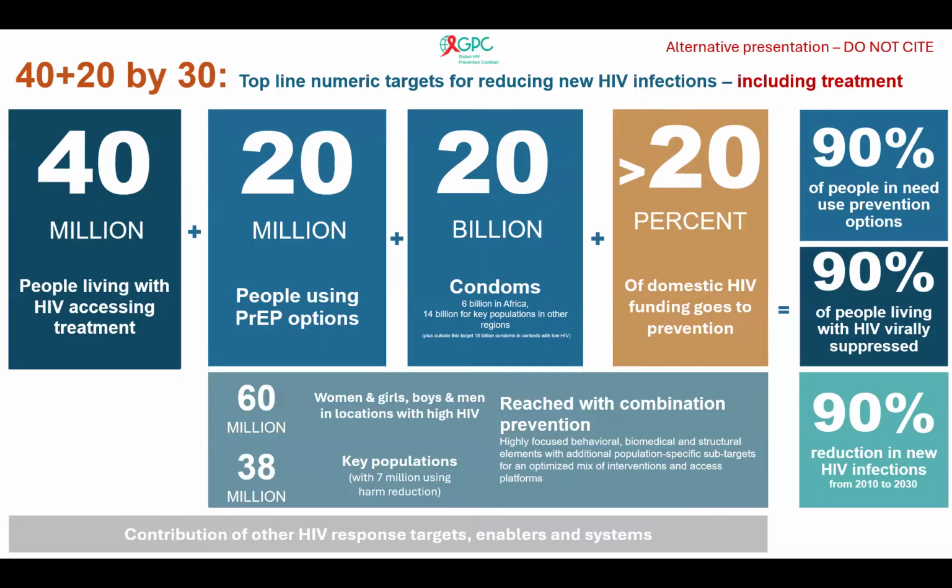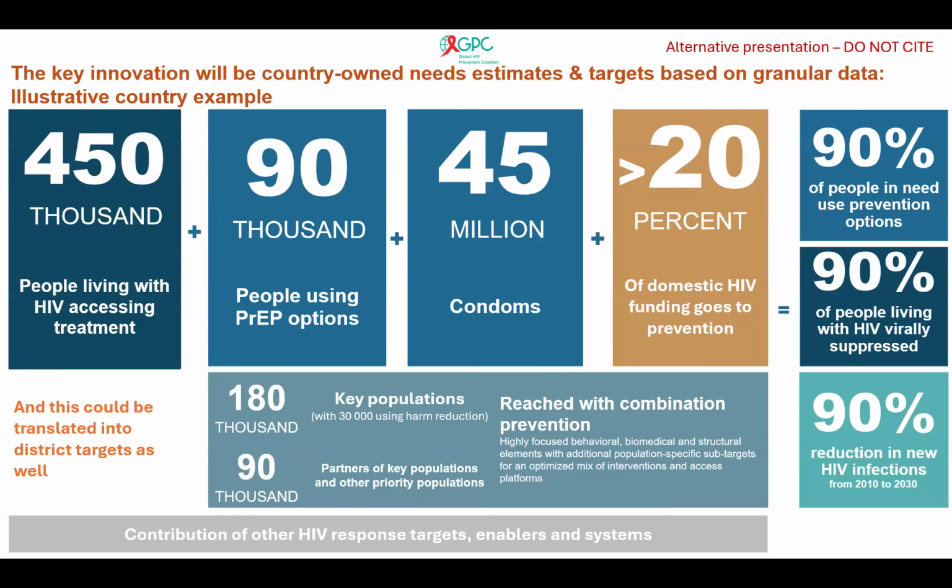financing going to prevention. So the 20s here are actually the prevention targets, but much more important than these numbers will be country needs estimates at country level. And then countries could have a similar type of headline framing of those targets, again with a treatment target, a PrEP target, maybe a condom target, and then, of course, also domestic financing targets and the people-centered targets below here, with the key population prevention targets in the concentrated epidemic settings like we have mostly in Eastern Europe and Central Asia, also partners of key populations and other priority populations here.